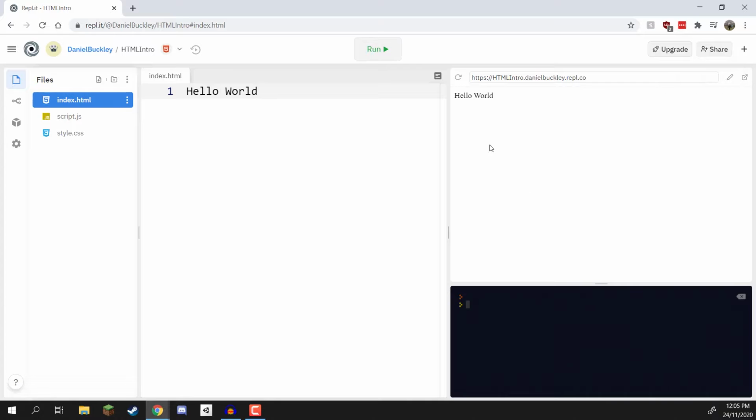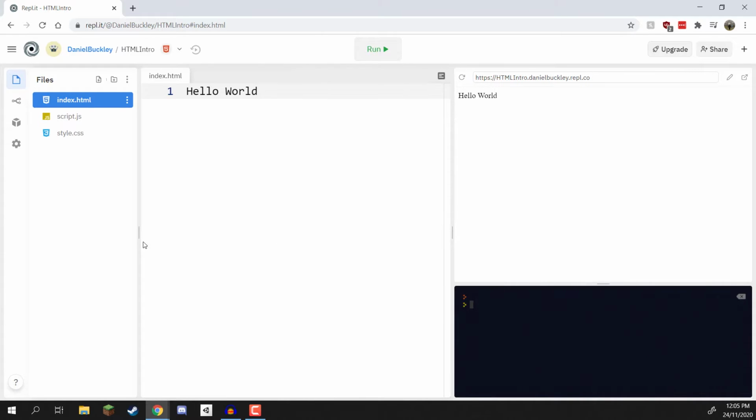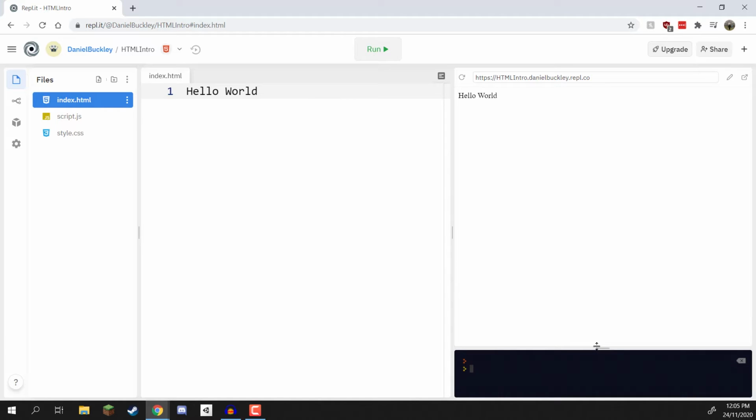But we're going to be working inside of this screen right here, just so it's a lot easier and more accessible if we have everything on screen at the same time. You can of course resize these windows if you wish. If you hover over the center, you can click and drag to move these windows. So maybe you want a much bigger screen like this, but I'm going to keep it about that. You can also move down the console since we won't necessarily be needing it. And there we go.